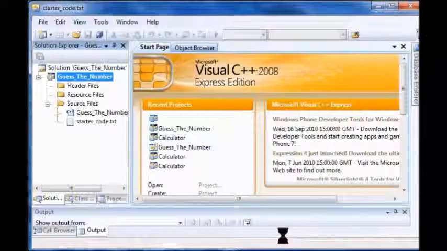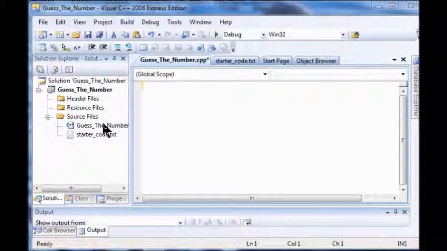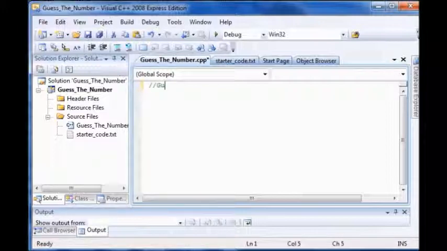So now I'm going to the first line of Guess the Number. What I do is I type the comment, Guess the Number, and you put your name. Press enter a couple of times, then I put two lines under that.